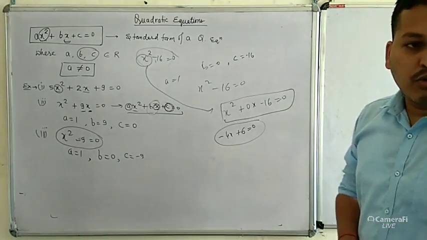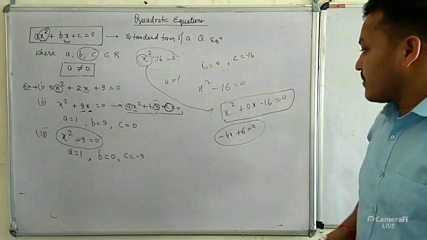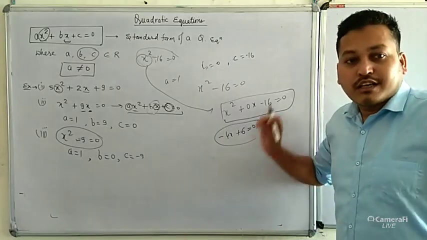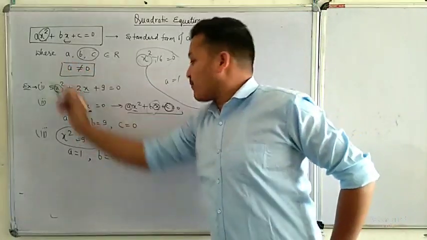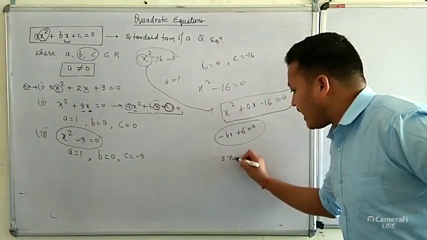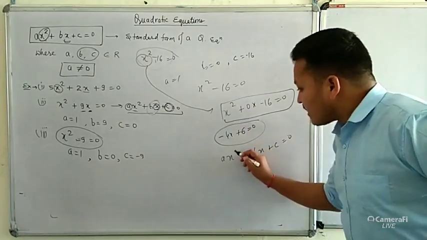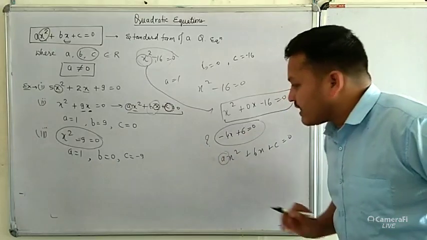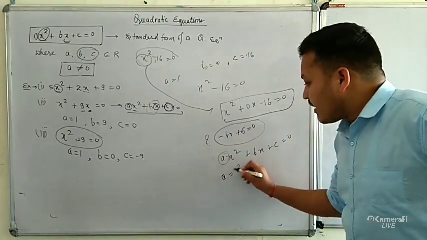Hardik Ramola, yes, no. Hardik Ramola, your answer is wrong. Simran Answal, no sir. Okay, Simran Answal, very good. This is not a quadratic equation because the form of the quadratic equation is ax square plus bx plus c is equal to 0. The coefficient of x square is a and we have not been given the term in the form of x square. So here a is equal to 0.